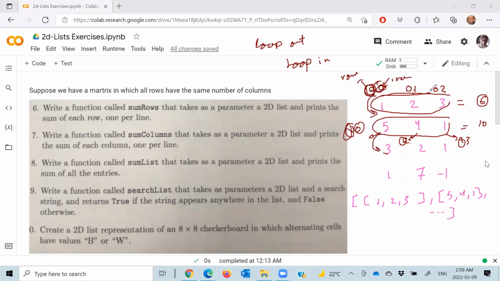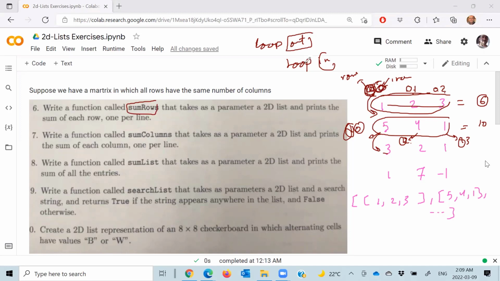So as you can see here, 0, 0, 0, it means that it's not changing. It means it's the outer loop. It's changing when I'm done with the inner loop, and that's what it means. The inner loop is going to be 0, 1, 2, depending on the length of each row. Okay, so that's how I think about it. I draw a matrix, I put some numbers, and I start checking which of these is changing and which of these is constant. So as you can see now, sum of rows, what do I need to do? Let's think about it. Forget about programming now, I'm thinking about mathematics.